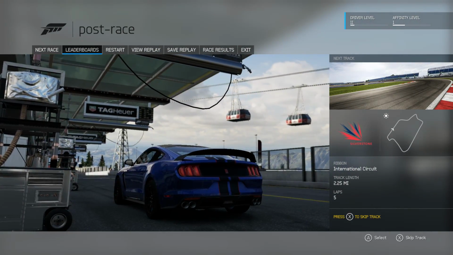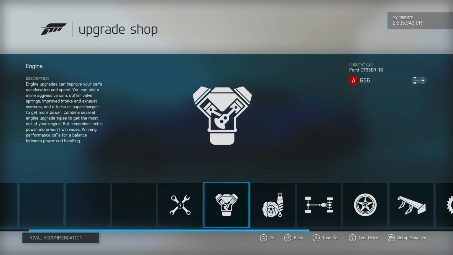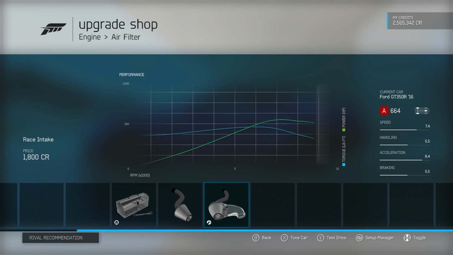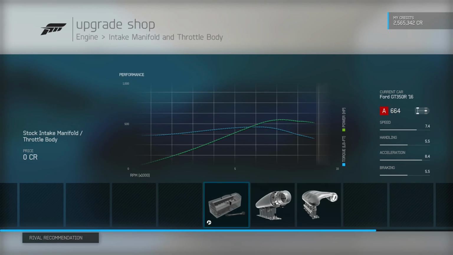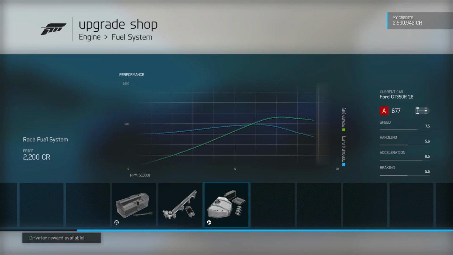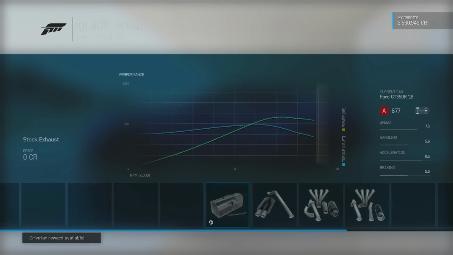So now, not the next race, we're gonna go back to the menu, and it's time to get this thing built. Alright, so now, what we're gonna do is we're gonna go ahead and see if we can, I actually kind of want to keep it NA. I want to keep it NA, and see if we can get it up to around, I'm gonna say 630, 640-ish. That should be a really good range, and it should wake up the car a lot.